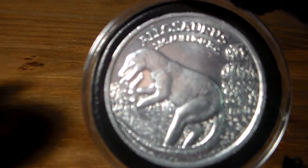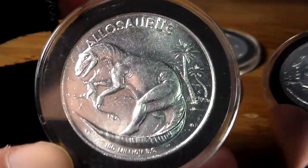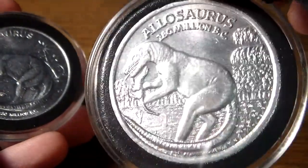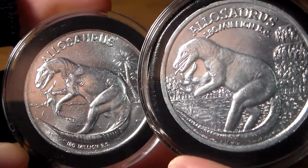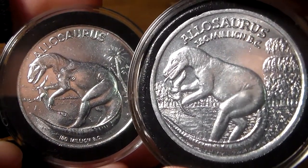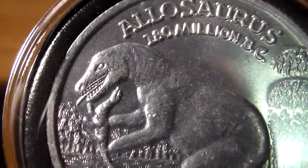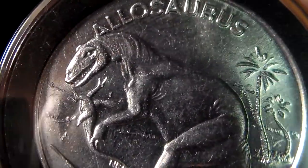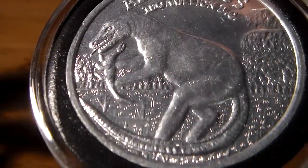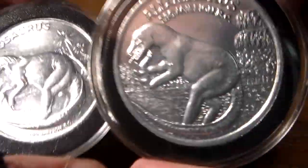Here's another one — Allosaurus again. Same image from the original set: 1974 vs. 1988. I kind of feel like the 1988 version, while still nice, saw the overall quality go down just a little bit — not necessarily in the background, just in how the dinosaur himself looks. Here's a close-up shot of the head, and then look at the original. The 1974 version looks better to me, and even the body looks better. The 1988 version looks like it has a little bit less detail and looks more chunky. So I prefer the original 1974 over the 1988 version, but they are very similar coins.